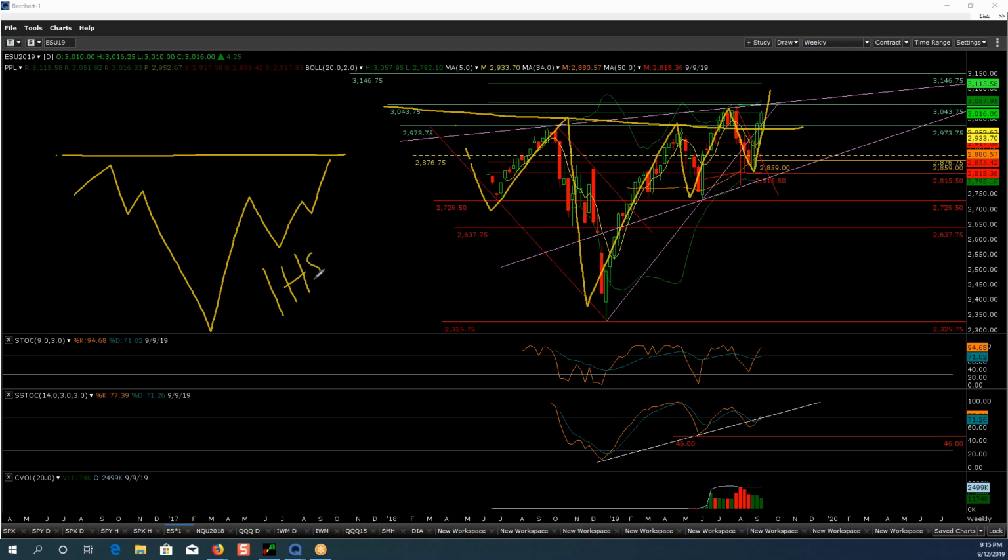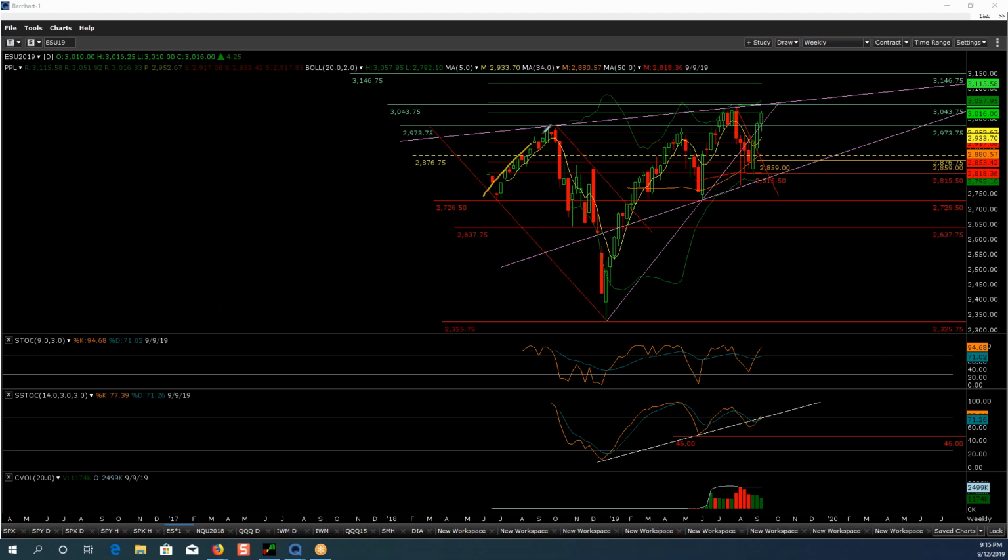This is telling you, by the way, what's all that noise coming from? This is a massive inverse head and shoulder wanting to break out towards 3,100 on the S&P. That means another 400 to 600 plus points out there. That was the first inverse head and shoulder, and this is the next one, which is a W pattern. One step at a time. That means the market wants to go higher.